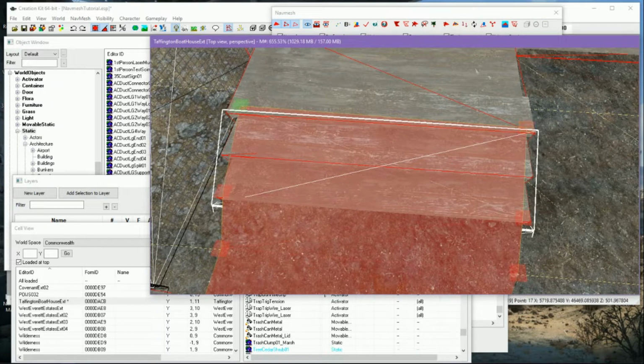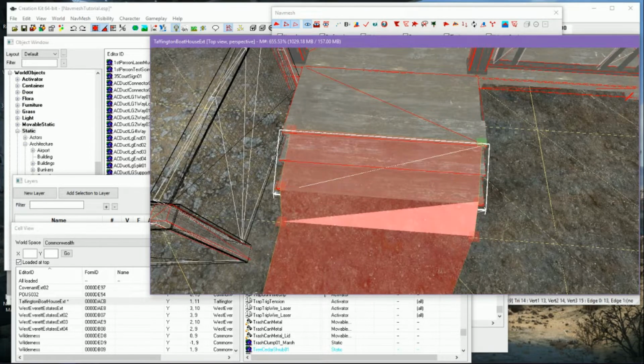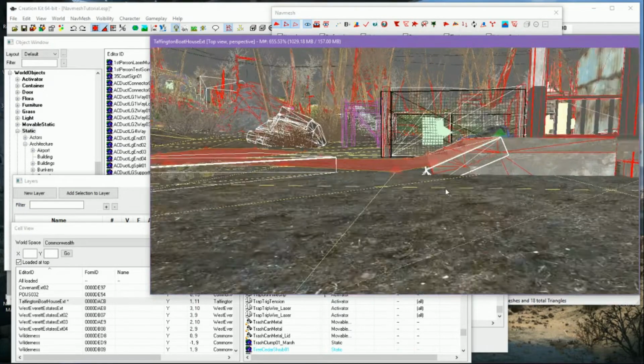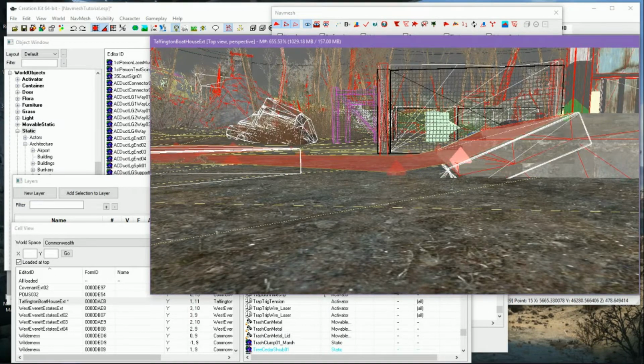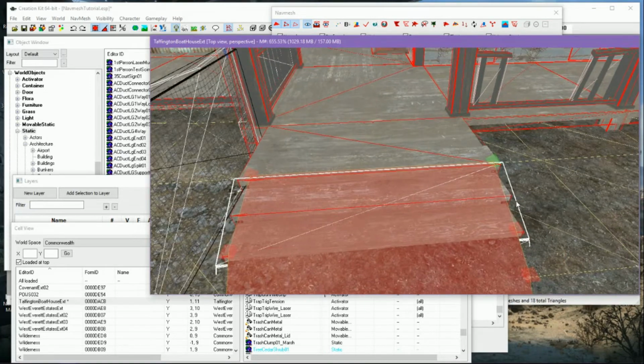Drag it over so that it's right on the edge, so you can only see pink. You don't want to see the boards underneath. Now if you look at it from the side, you can see that that nav mesh is very clean. The NPCs will have no difficulty whatsoever navigating these stairs.